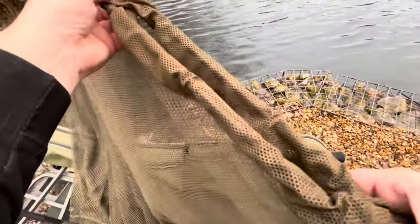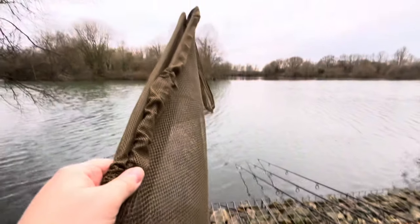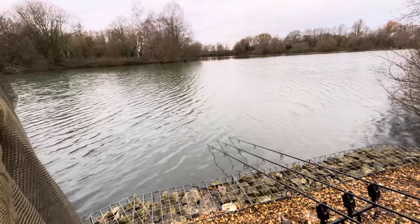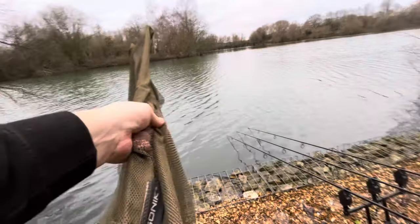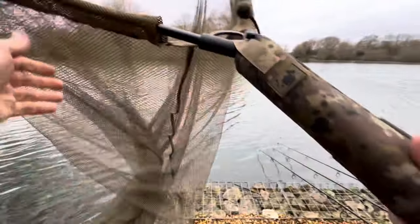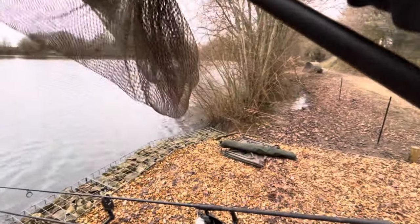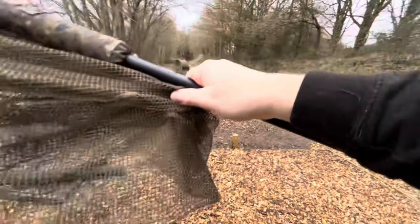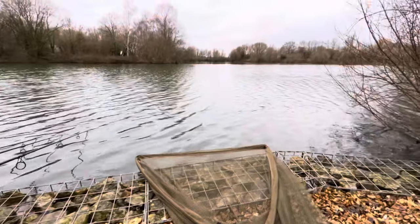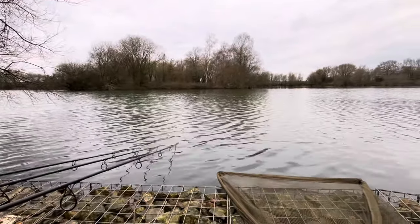Now I've got one rod out there. Just getting that set up, really. There we go. Just in case the inevitable happens, we're ready. Right, let's get the other 2 rods sorted.